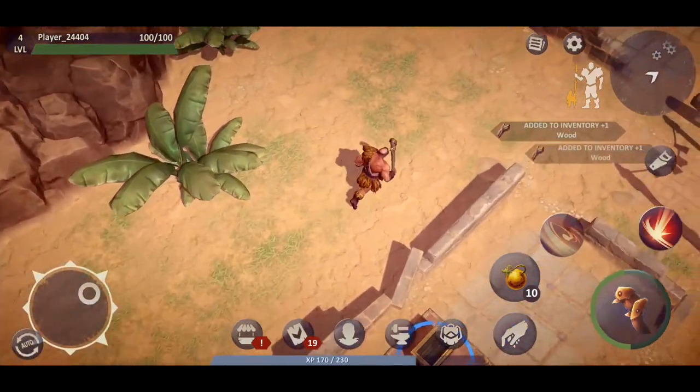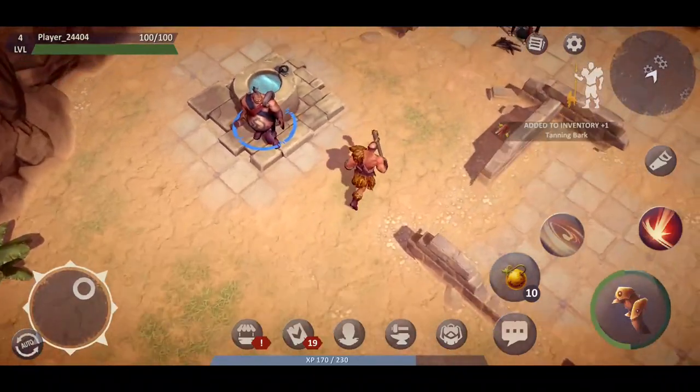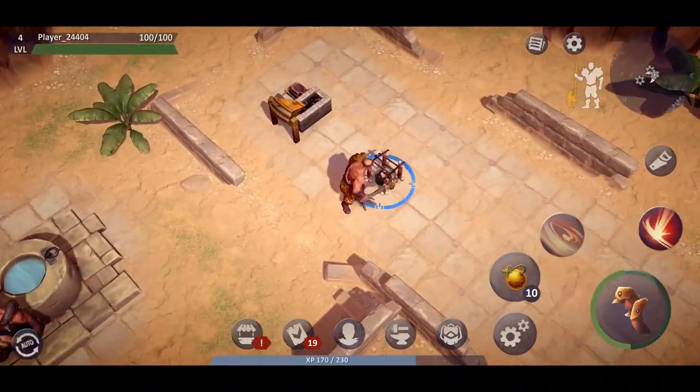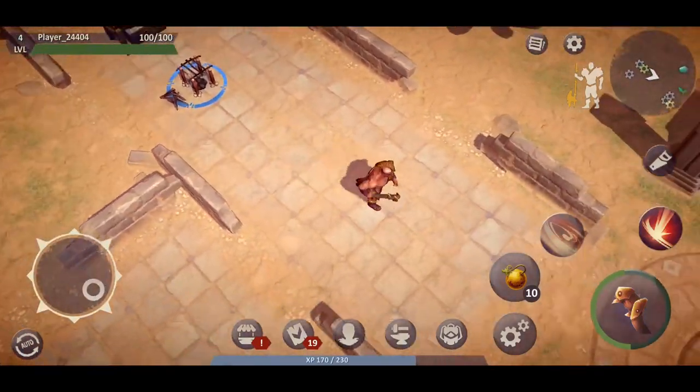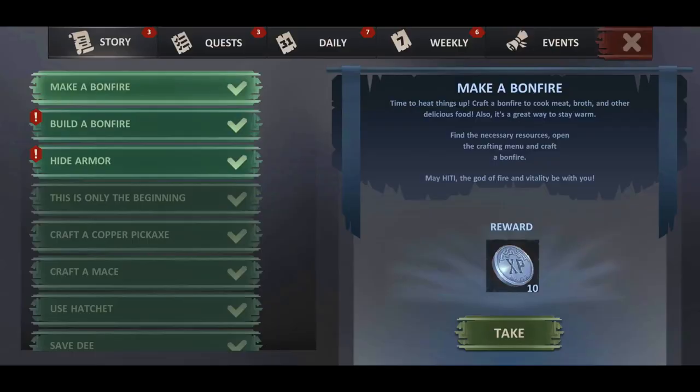So I'm just knocking out quests without even looking at them at the moment. Not by design, but just out of sheer coincidence, I guess. And there we go, I've got two meats on the way. Let's go ahead and check out any quests that I need to make. So I've done the bonfire.